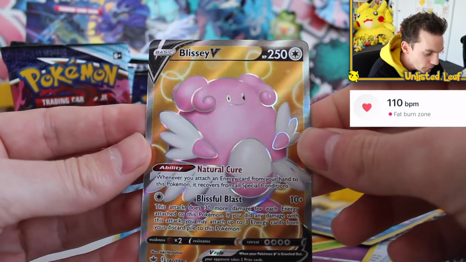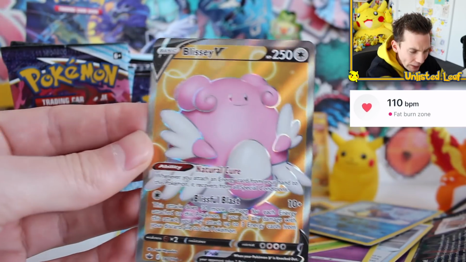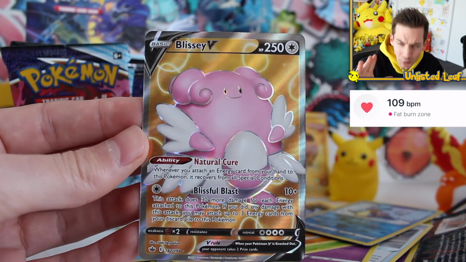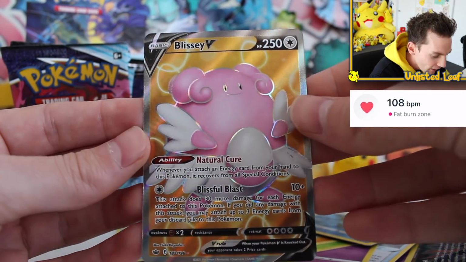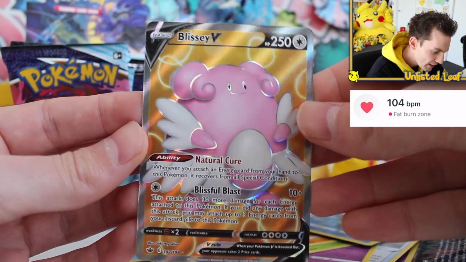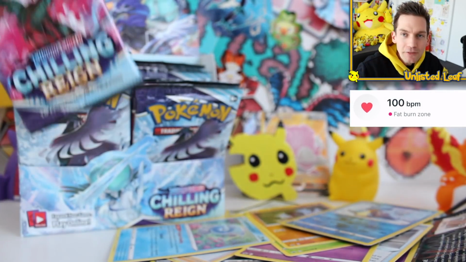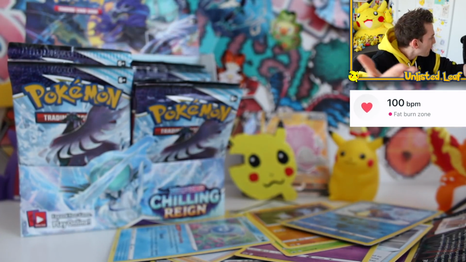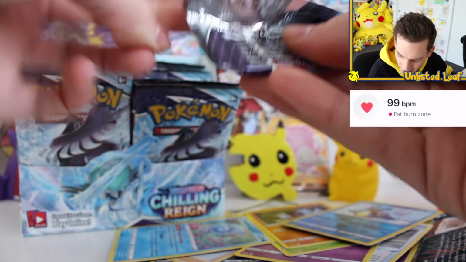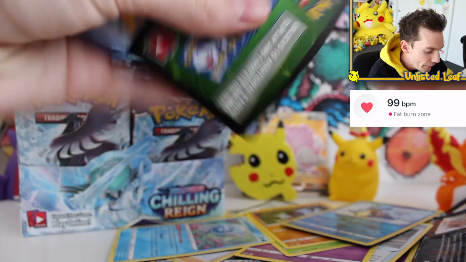But I think for now, I'm very happy getting these pulls, and I'm so psyched that I haven't really doubled up on a huge hit yet. Blissey V full art. Also, when did my heart rate get to 110? I know the comment section is always very concerned about my health. You guys think I'm going to have a heart attack at any minute, and let me tell you, if you keep giving me Chilling Reign booster packs, I am. And my heart rate varies so much, now it's on 100. Anyway, okay. Blissey V full art card right there.